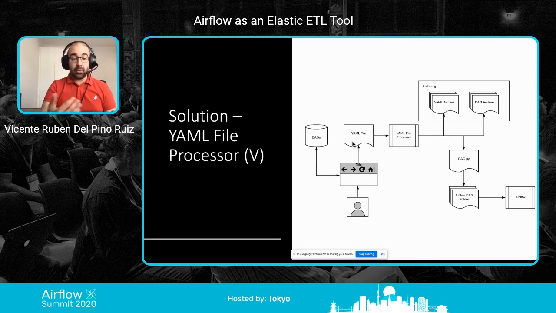Imagine that you create a data pipeline, there is something wrong, and you need to roll back. With this, it's very easy for the user to go to the UI and say, I want to go back to the version before, this is not working for me. So the first thing that the UI is doing before triggering any part of the process is archiving the YAML file. And as well, if you are modifying an existing DAG file, you are archiving the DAG file as well. That way we are always keeping in storage the old version of the YAML file that the UI generated and the old version of the Python file that was generated from this YAML file.